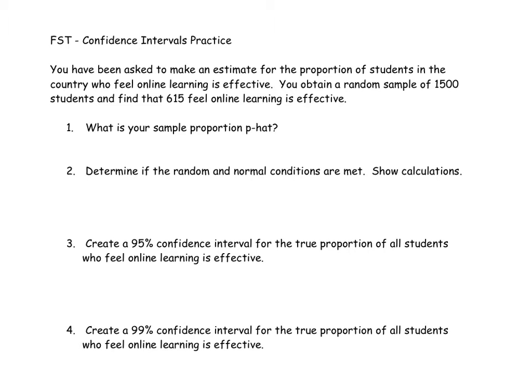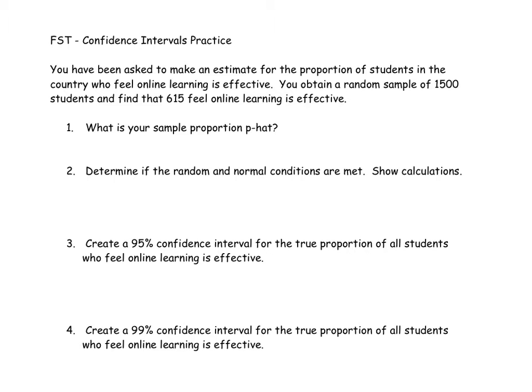Alright guys, I just wanted to provide one other example and actually go through the homework problem that we did on confidence intervals and basically help out with just seeing how this process works one more time. So let's say we have been asked to make an estimate for the proportion of students in the country who feel online learning is effective.